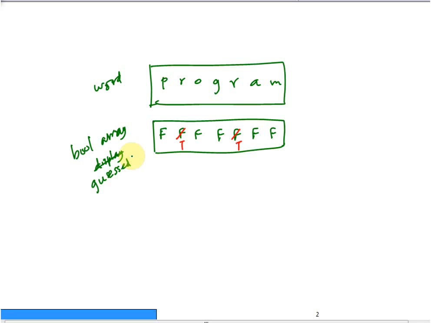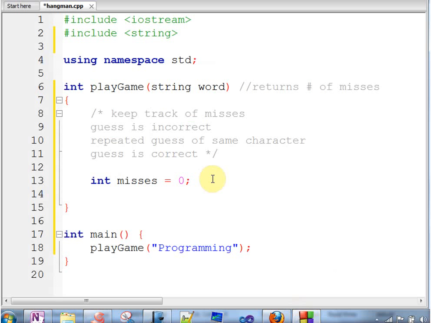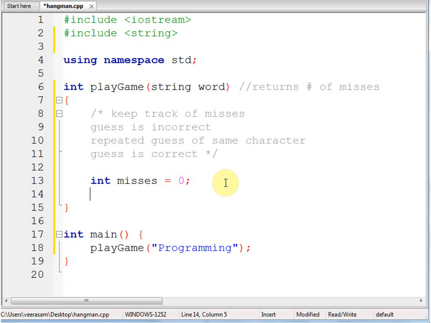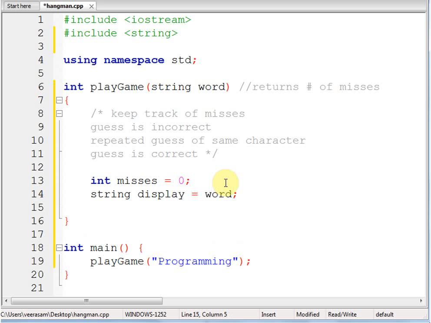Okay, so those are the two approaches. I'm not sure we'll be able to show both, but at least let's go with the first one and see how it goes. So string display, or you can even say output, word. Okay, well, that's not what we want.